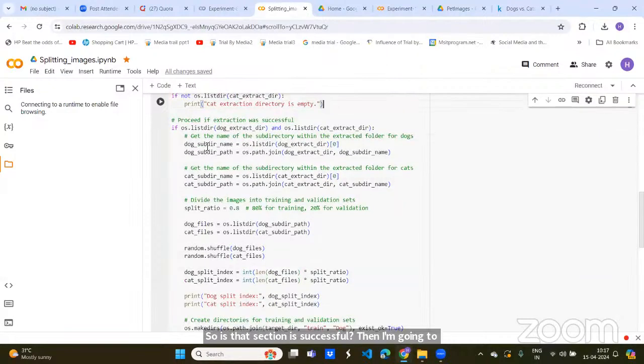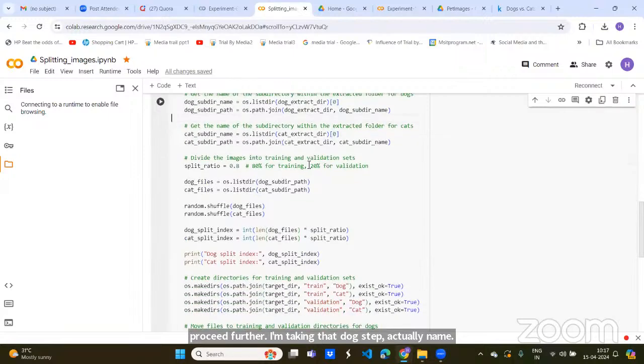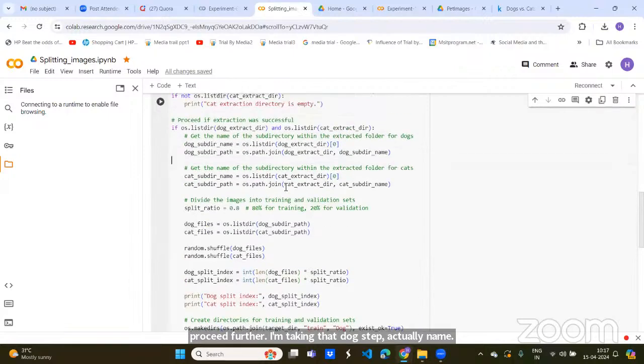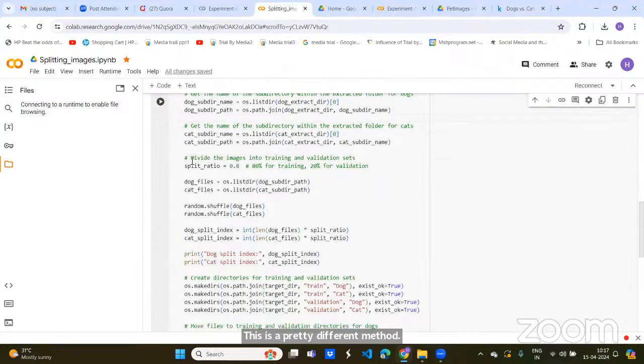I'm taking the dog directory name as dog, and then I'm taking its path. I'm joining that; this is a predefined method, os.path.join. Same I'm doing for cat. Now I am introducing our split ratio. The split ratio is 80% and 20%: 80% for training and 20% for validation.